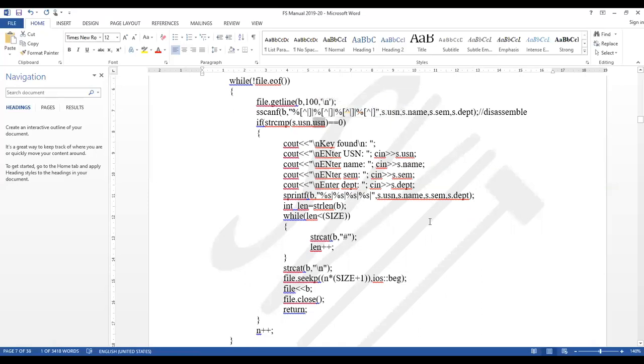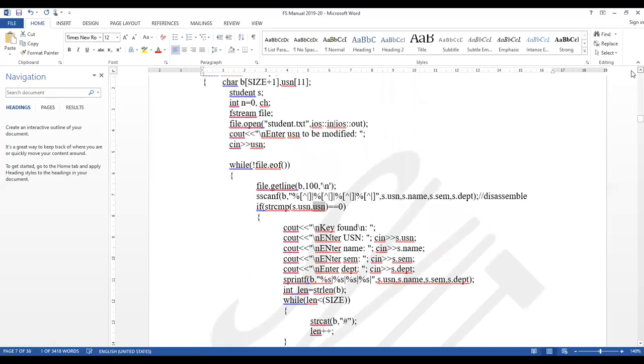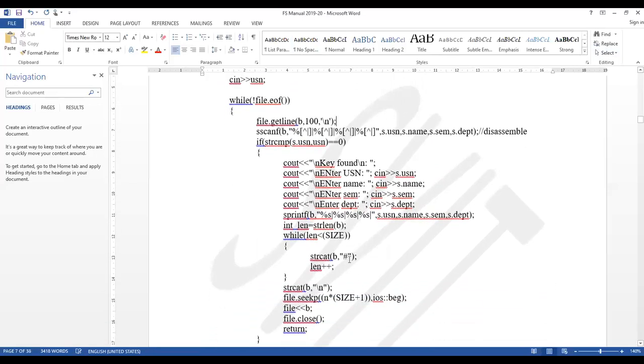Suppose whatever record you have read now is the first record, and that first record itself is the record you want to change. In that case, you can see here in the declaration, the n value is 0. It means in the file you want to change from the 0th position. Whatever content is there in the 0th position, that data is what you want to change. So n value is 0, and 0 into anything is 0. So at the 0th position you want to place this new record.